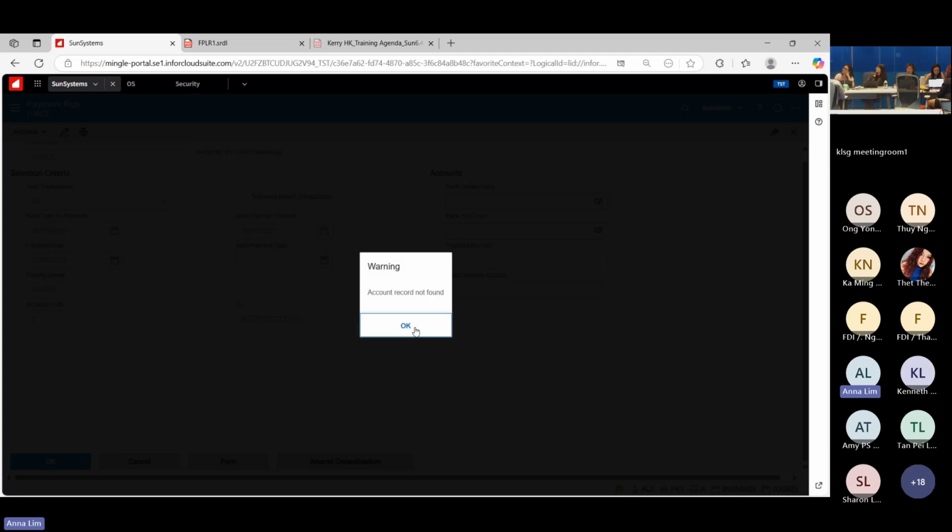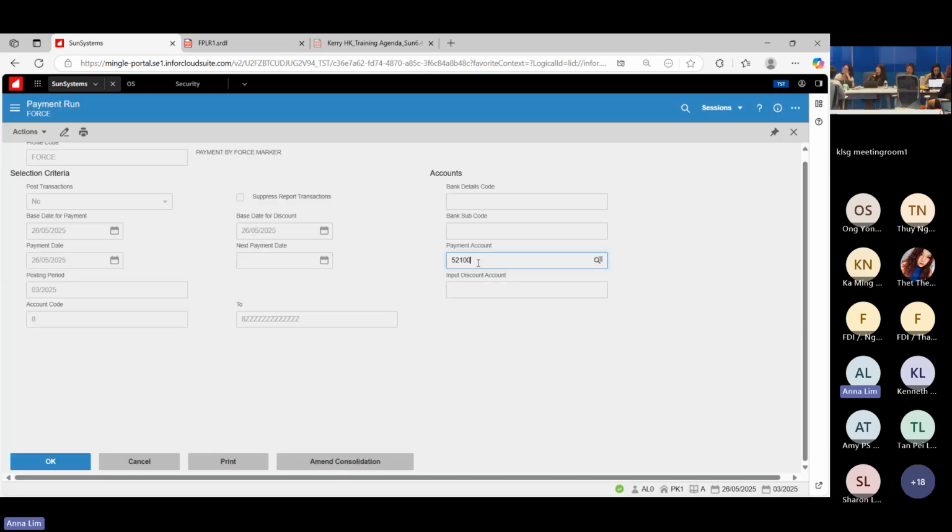And this will be the payment account code. This will be the credit. This box is compulsory. No discount, never mind. It will be zero. There will be nothing in the discount portion.